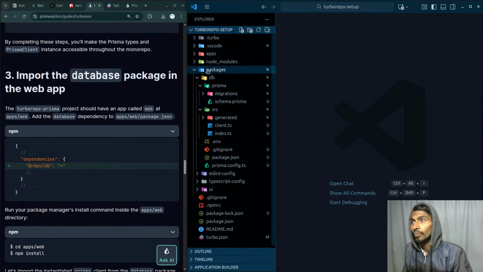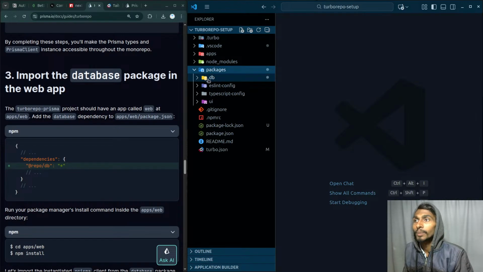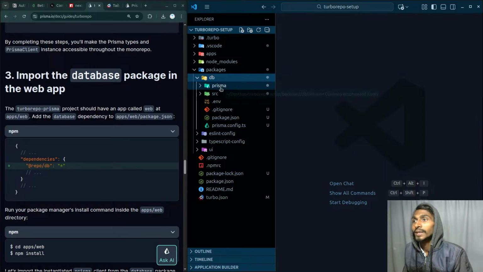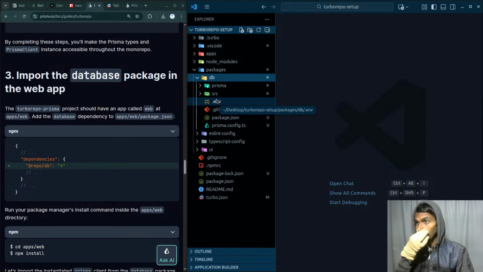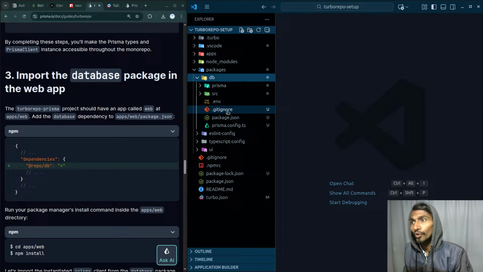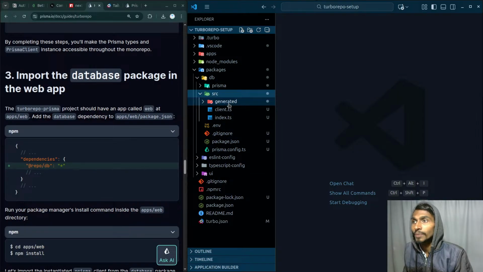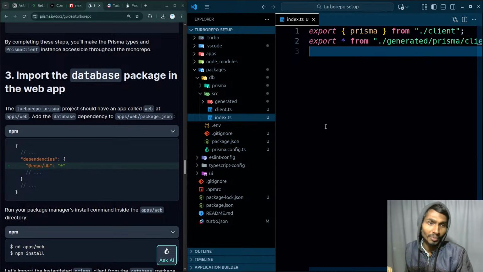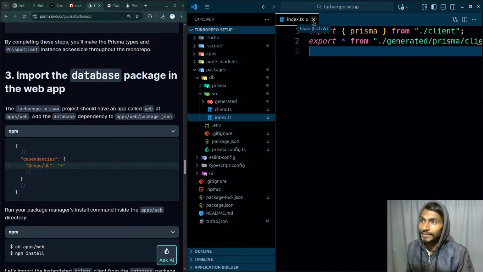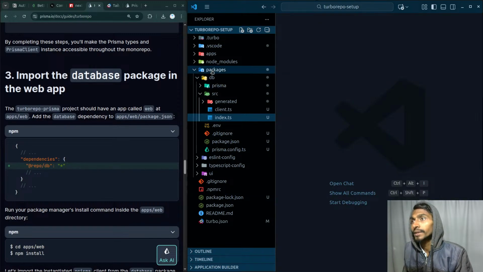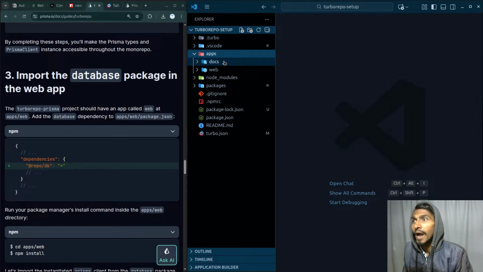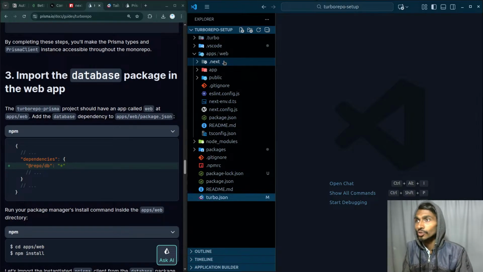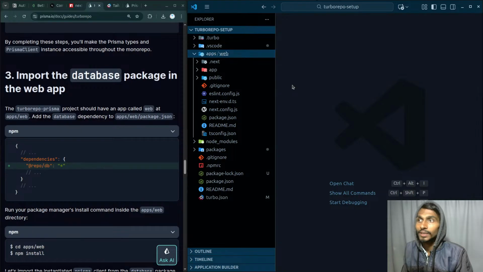Nothing much. What we have done over here is created a DB folder. Inside that I have created the Prisma setup, and from here ultimately I'm simply exporting the Prisma. And once the Prisma is exported, that's it, nothing else. You can follow the documentation for it, you don't need to worry about it. I did the same, you can do the same. And after that I have to go inside apps. I have 2 apps right now. I will be deleting this docs app, not needed. I'm just going to go with this web app, and this is the Next.js app.